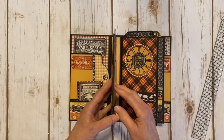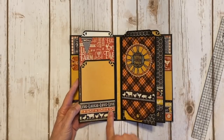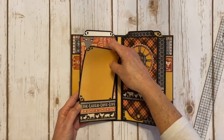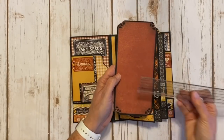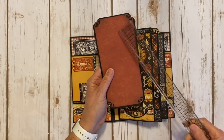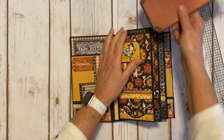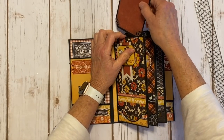Then you flip it over, and on the back there's another pocket as well. I used a border strip right here, another piece of the die cuts, and here's the same tag right here with some more design paper. At the top of each one of the pages is a larger photo mat — these measure three and three quarters wide but they're pretty tall, they're eight and a quarter. So you can put two three by four pictures right here, or three by five and journal, whatever you want. I also used a decorative corner rounder for the papers as well.